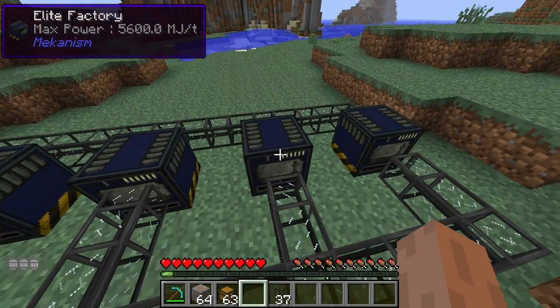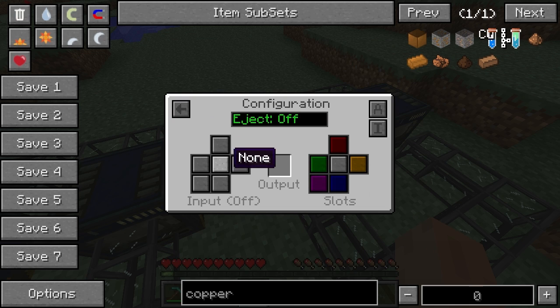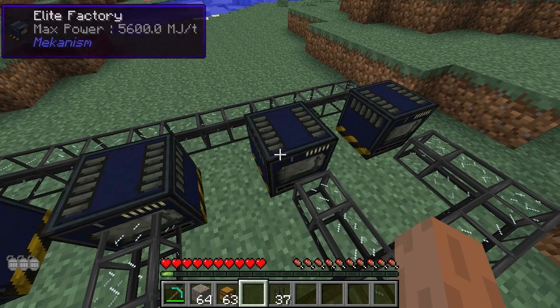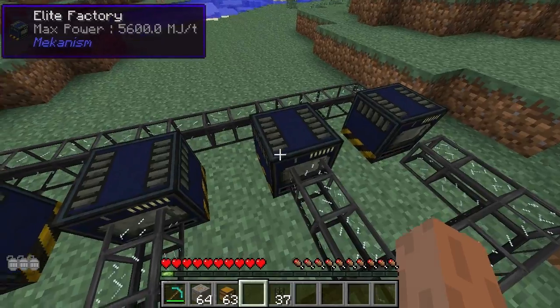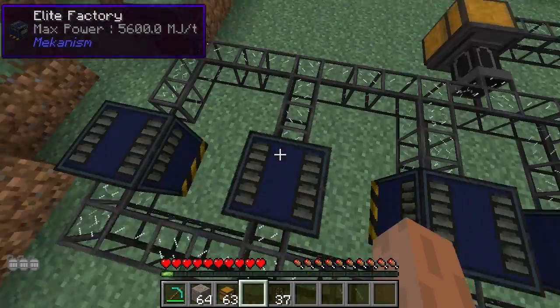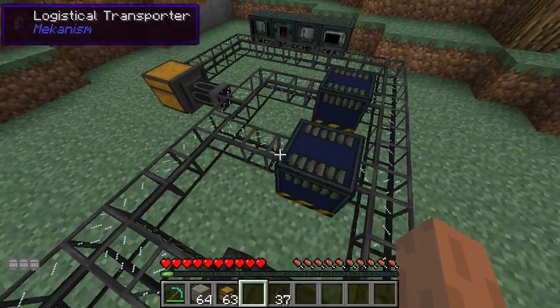So then what we want to do is we're going to go to our elite factory of the enrichment chamber, and we're going to have dark aqua here. Okay, so let's just clear those again. Okay, let's just check the interface again. Yep, it's the same thing. So we can do the dark red and dark blue, and we'll keep the input strict. Okay, so that is going to go. That should go back as well there.